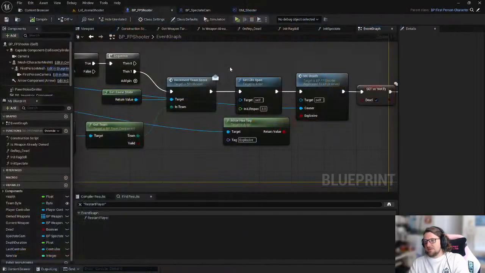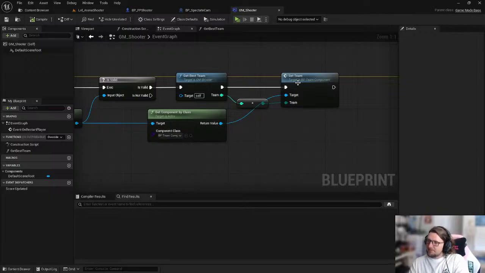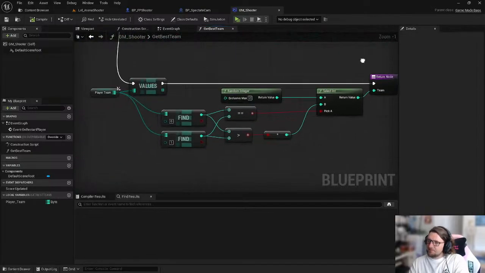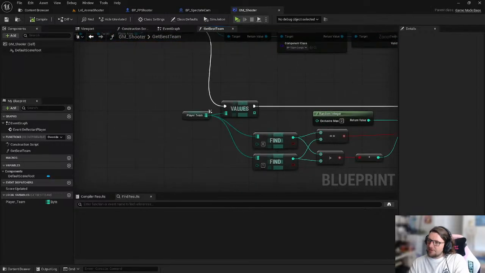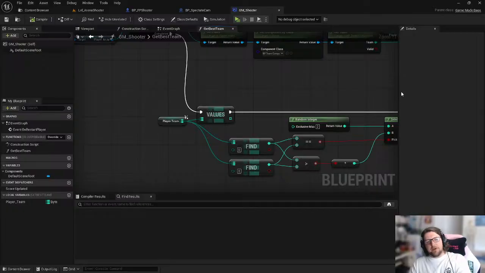Team with the least players is probably 255. So, get best team. That'd be 255. Something that we wrote earlier is team ID starts at 255.